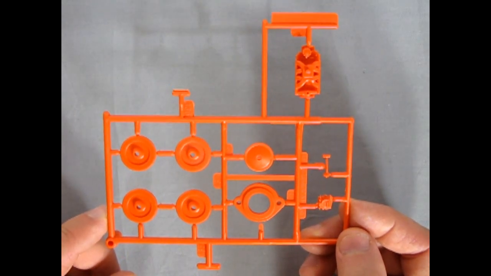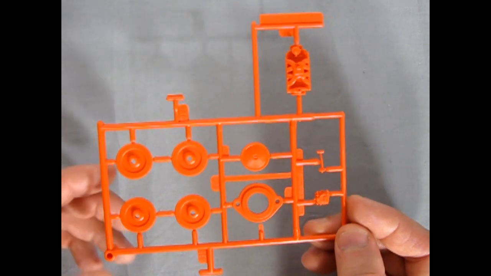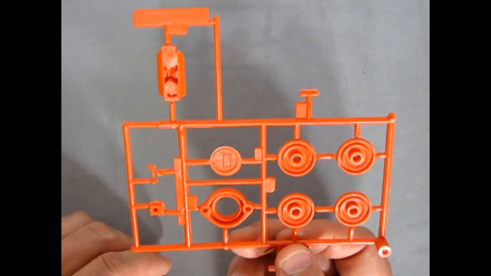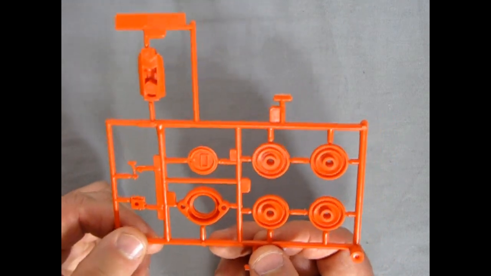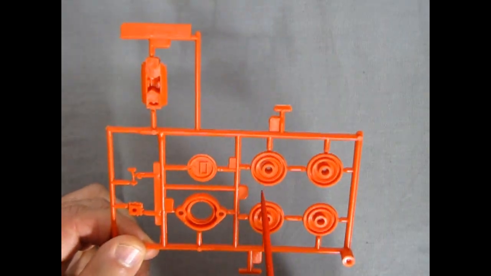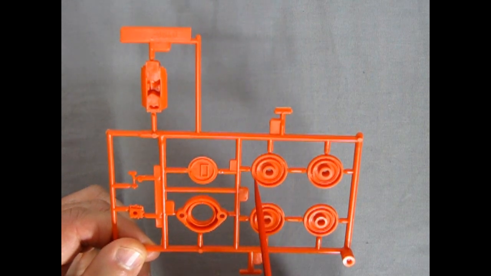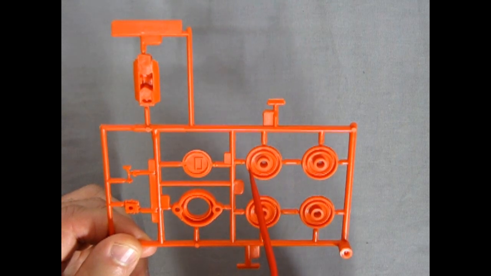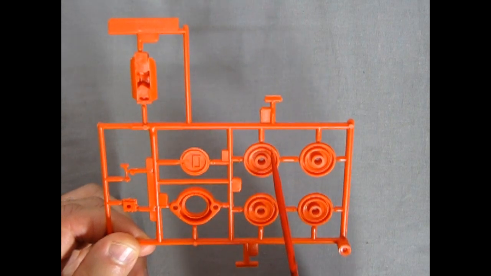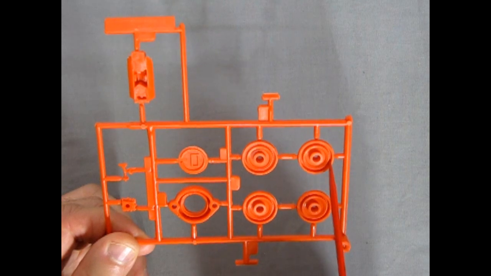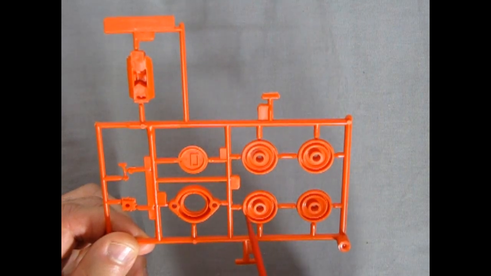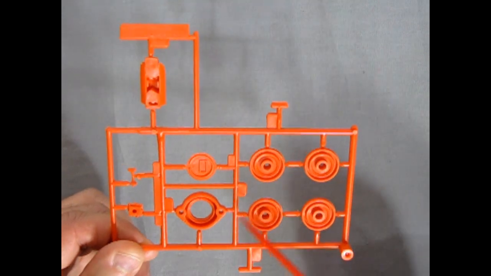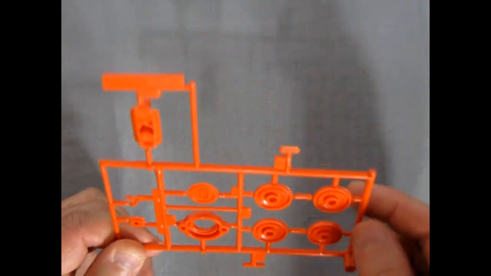Now one thing if you ever get one of these Monogram or Revell flip top boxes, first thing I would suggest is put everything in a ziplock bag, because like I showed here I've lost a whole bunch of things and it's kind of really annoying. So I can never complete this thing as it was supposed to be. And yeah, a little bit of oversight would have actually saved the day. A couple of ziplocks. So here we got our wheels and it's got the finned brakes in here which was a GM cool thing. It looks like drums all the way around, but still quite nice and a lot of good detail on this kit.